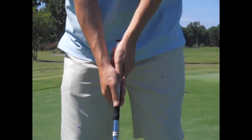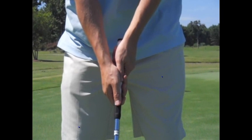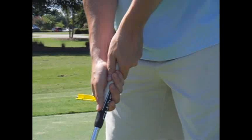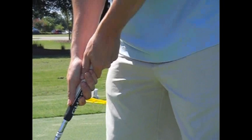All right, so this is what kind of grip you had when you showed up. Basically, all 10 fingers were on the club, and that's how you held it there.